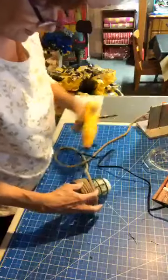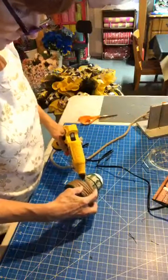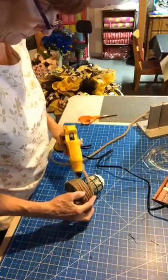Really wanted to do this ahead of time, but if I did it ahead of time, then you wouldn't have seen how it's put together.